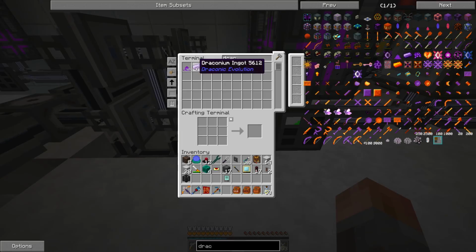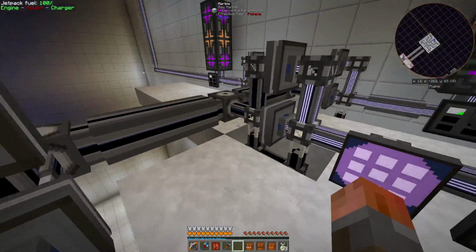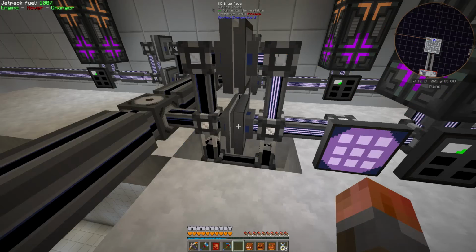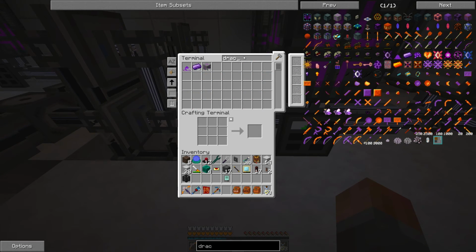I'm doing it here because I can only really see what's inside this subnetwork from here. I can't see what's in here unless I put the stuff in this interface and it's full. So, yeah, I can't see outside, but that's okay. It's quite quick. I'll just make more furnaces for general use in future.